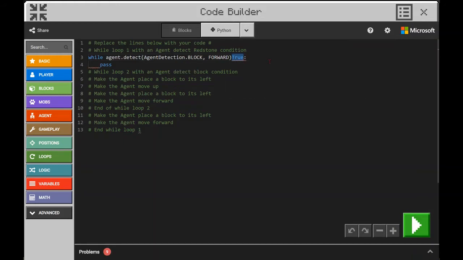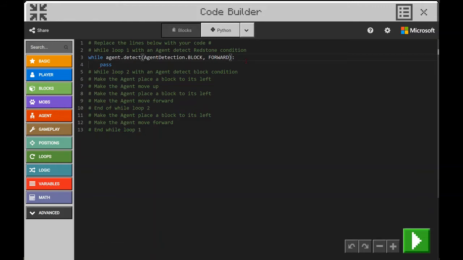I'm going to highlight true and delete it, but I'm going to keep that colon at the end of my while, so the computer knows that this is where the condition ends and whatever code is sitting in the loop begins. So while agent dot detect, and I need to say that this block is redstone.